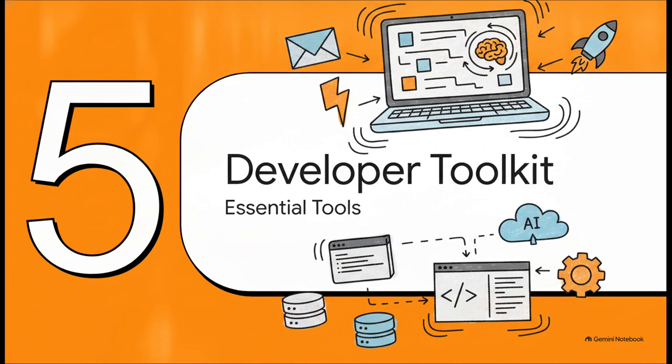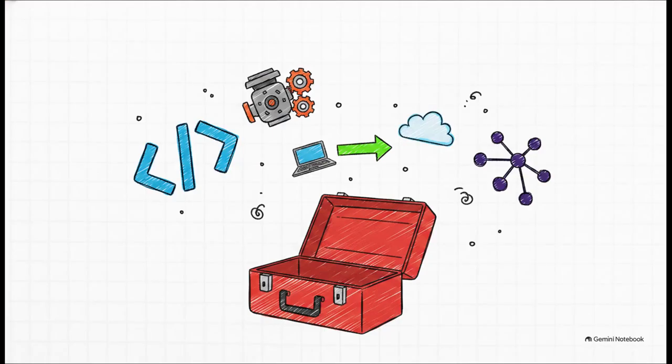Moving into Section 5, the Essential Developer Toolkit. Let's look at the practical tools you need to pull this off. Okay, these right here, these are the non-negotiables. You've got to have VS Code as your primary code editor. You need Node.js acting as the quiet engine running in the background. The Shopify CLI, as we discussed, is what connects your local files to your live store. Now, if you decide to dive into app development, you absolutely must know that React Router 7, which evolved from Remix, is the absolute modern standard recommended by Shopify for building apps. And finally, you absolutely, unequivocally must have Git for version control.